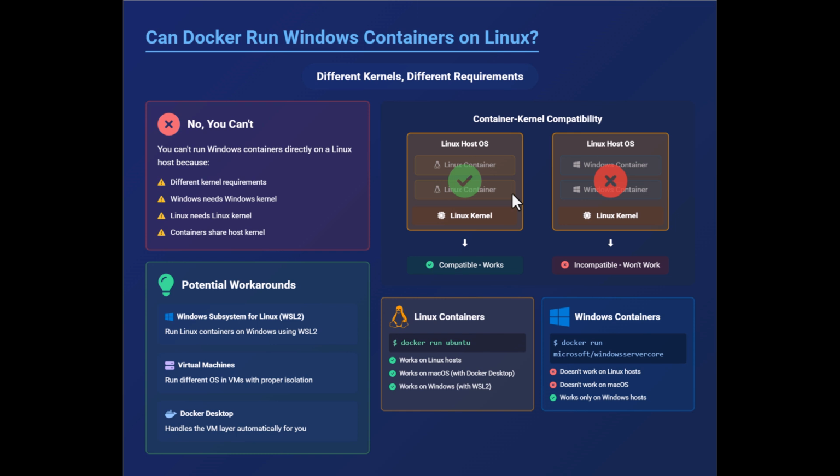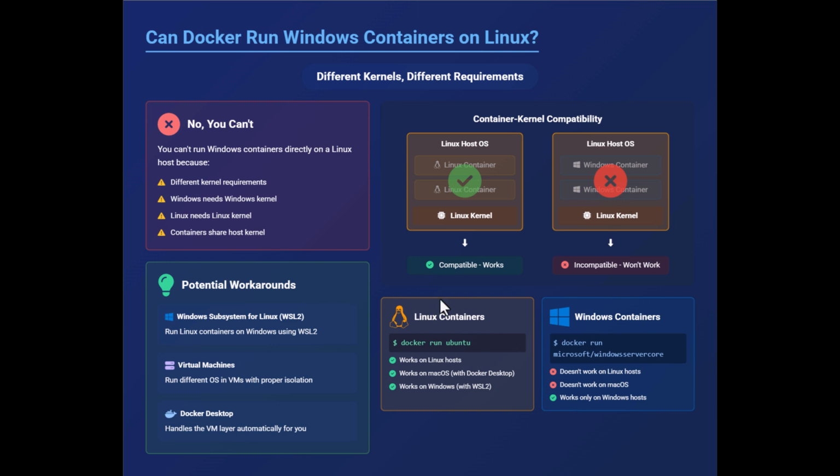It shows the two scenarios. On the left side, Linux containers work perfectly with a Linux kernel. On the right side, Windows containers fail to run because the Linux host cannot provide the required Windows kernel. Just remember, think of containers like lightweight virtual machines that rely on the host OS. If the host is Linux, you cannot load a Windows kernel into it. It's like trying to run Xbox games on a PlayStation. But there are some workarounds.